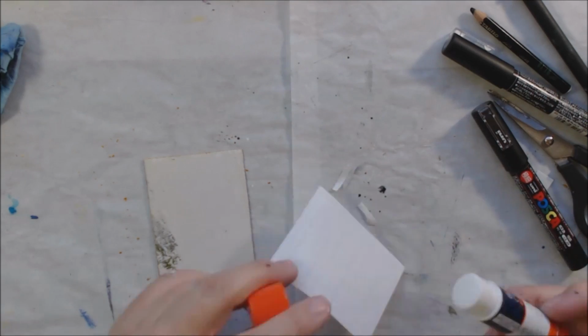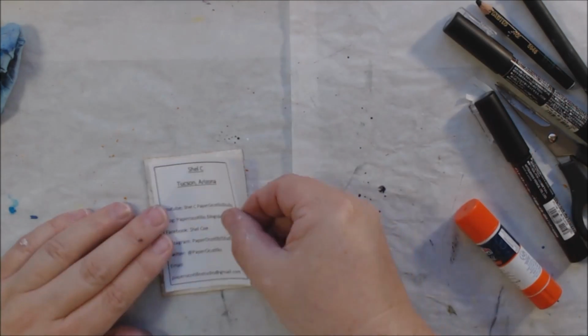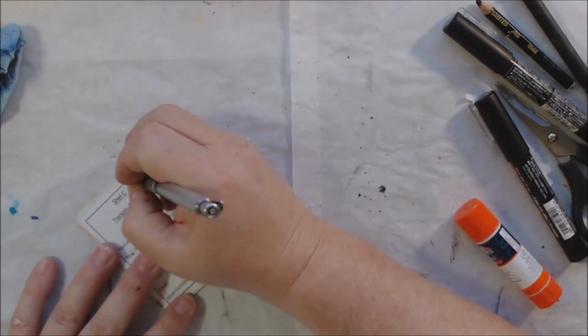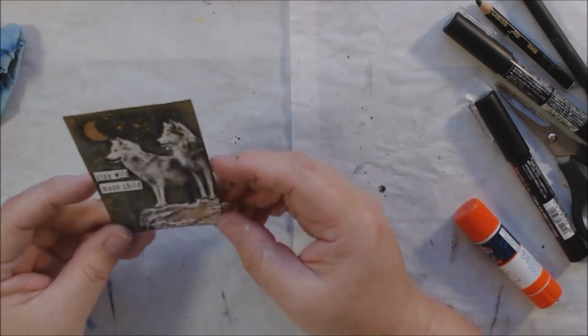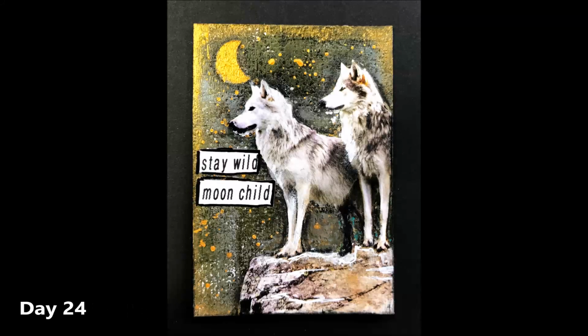I have been putting the backs on all of these so that I can send them out to people with my information. I will be doing that soon. I don't know when. But that's day 24 with some cute little wolves. I like it.